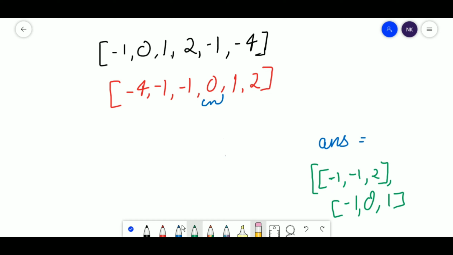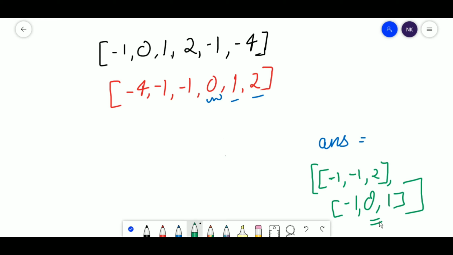So once it goes to 0, as usual, the left pointer will be at I plus 1 and the right pointer at the last index. So 2 plus 1 will give you 3 as the answer. It is bigger than 0. When we move the right pointer backwards, it will overlap with the left pointer and the loop breaks. Okay, so now basically after this, the for loop ends and the while loop also ends, because the for loop will run only till the third last element, right? So now this is our answer. This is what you see here. All right. So yeah, that is how you solve this problem.